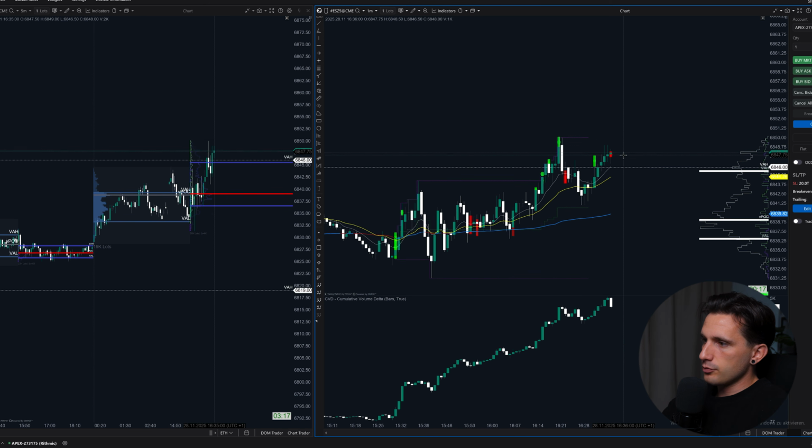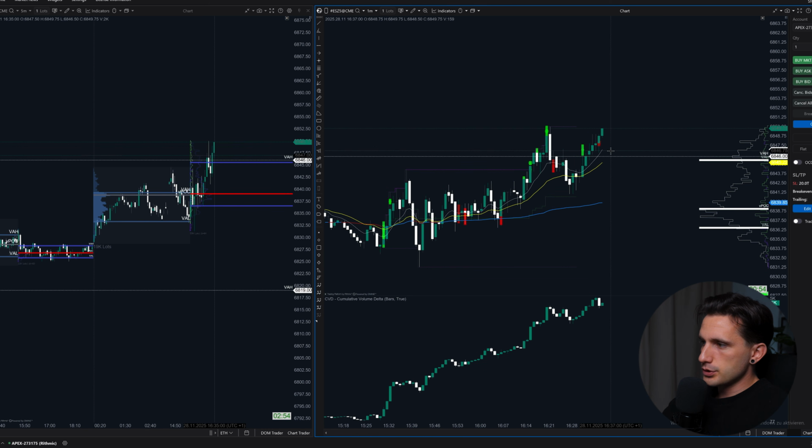Okay, now if we can stay above right here and push through the initial balance high, then I'm looking for long plays, right? If we push back inside of value area high, then I'm looking for a range day, right? So we are looking for fading the edges of the volume profile. I will be assuming that this will be a D-shaped formation, where the market goes very sideways.